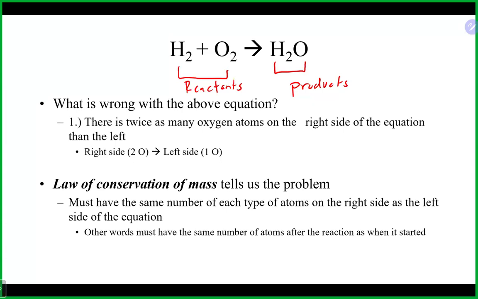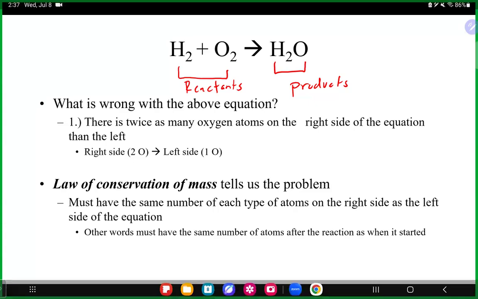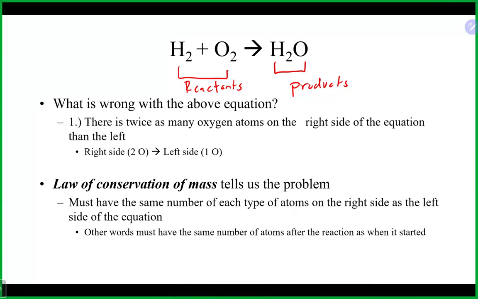So if we add up everything that's going on here, one of the good things to do, especially when you're balancing, as we'll talk about, is to make a little table. And if we look on the reactant side and we look on the product side, and we just look at the elements we've got going on, we can see on the left-hand side, or the reactant side, we have two hydrogens and we have two oxygens. And once again, the number on the bottom goes to the guy to the left. On the right-hand side, we have two hydrogens and we only have one oxygen. So the problem with the above equation is it is considered an unbalanced chemical equation.